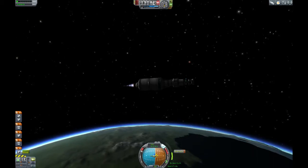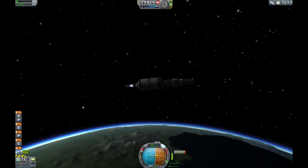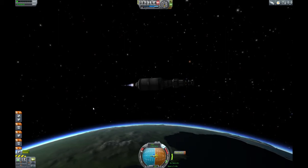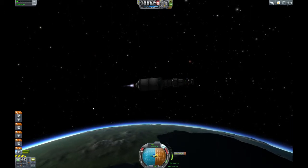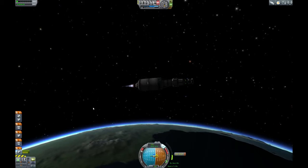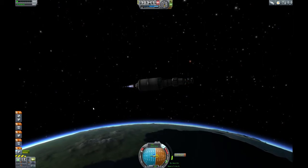We're now starting to come back down again, which is fine. We're still in space. We've only got 500 meters per second to build up, so hopefully we'll be alright. Let's get ourselves on that blue. That's where we want to be. Come on, come on, come on. Stay out of the 70s. Well, we'll get into 70s, but let's stay out of 72. Let's get into orbit way before that, hopefully.